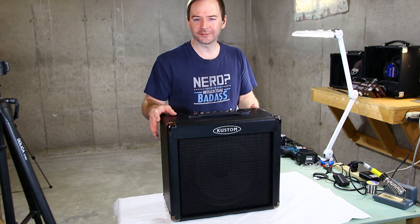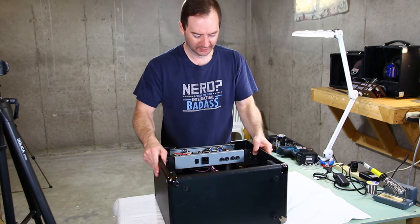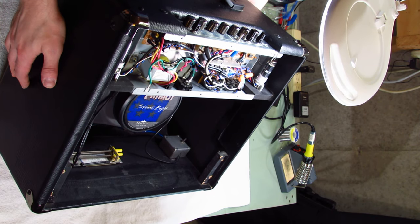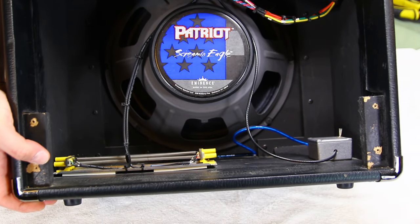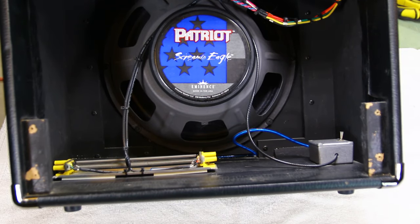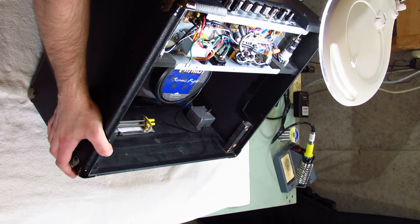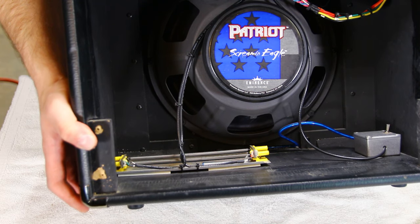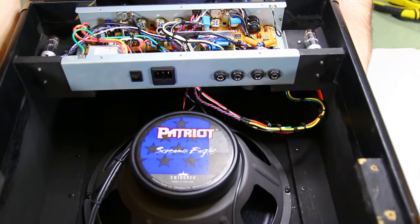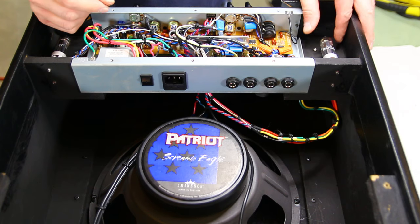So let's check out what I did on this whole thing. See if it can work upside down so you can see what's going on. So there's a reverb tank. Hopefully it's focused. Like I said, a three-spring reverb. And let's first remove these tubes so I don't break them.